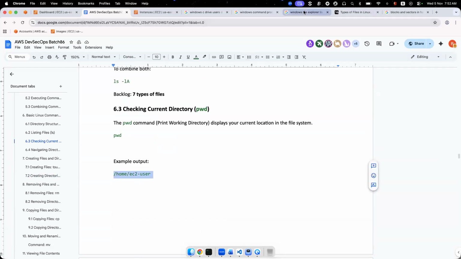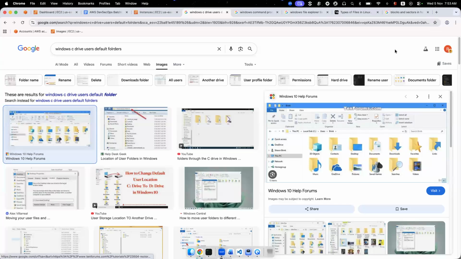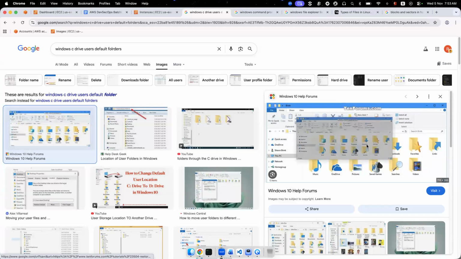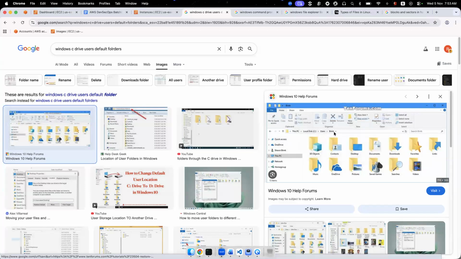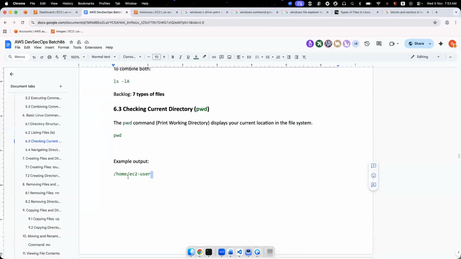Even in Windows it is the same, right? Your home directory is under C drive, Users. Users is a system directory. It doesn't belong to you. But inside that, there is a folder which is given for the user, and that is his home directory. This is the full path of the home directory. Here also it is the same thing. This is actually a system directory, which is designed for provisioning the home directories for the users in one common location.